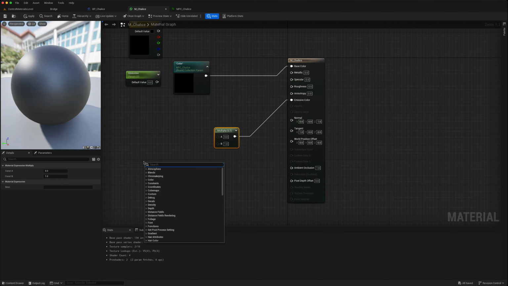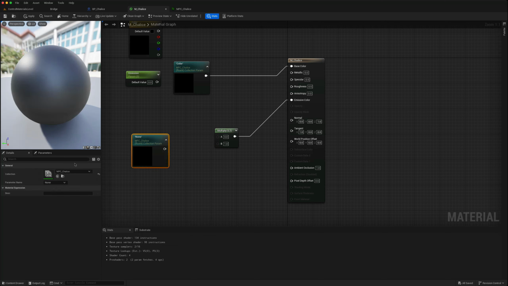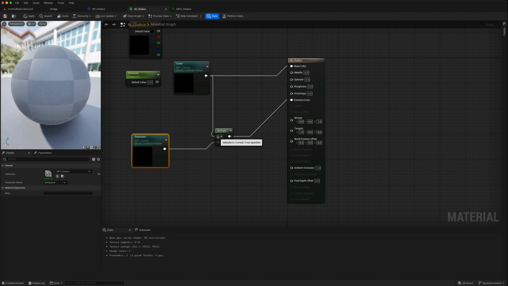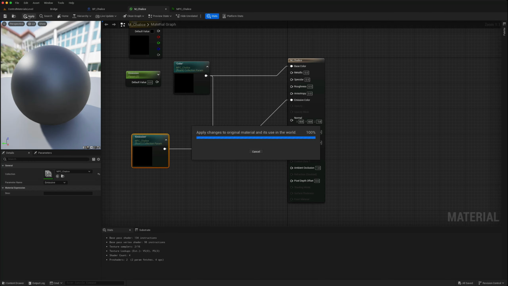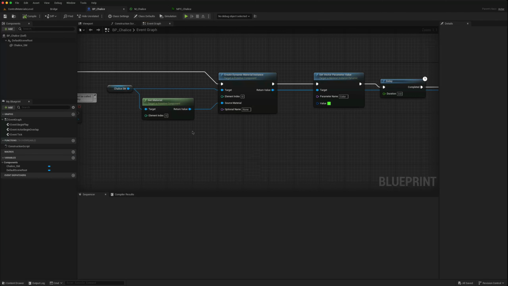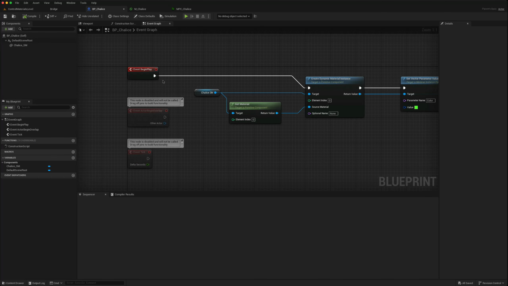We can get access to another collection parameter value, again the same MPC chalice. This time we want the emissive value. Plug that in there, and we can multiply the two again. So the default value again should be black.